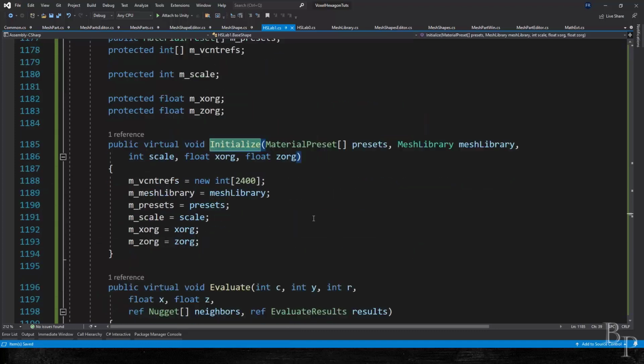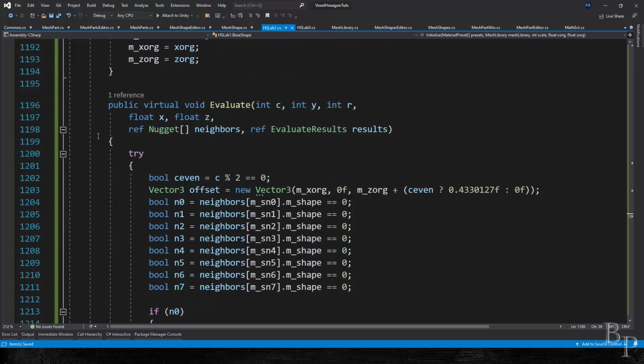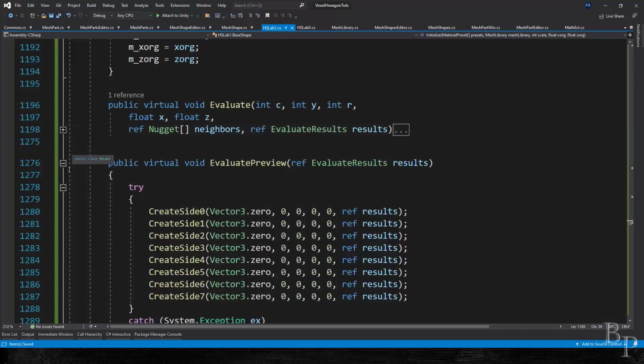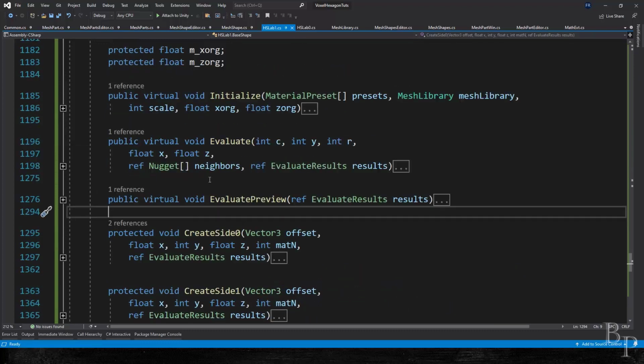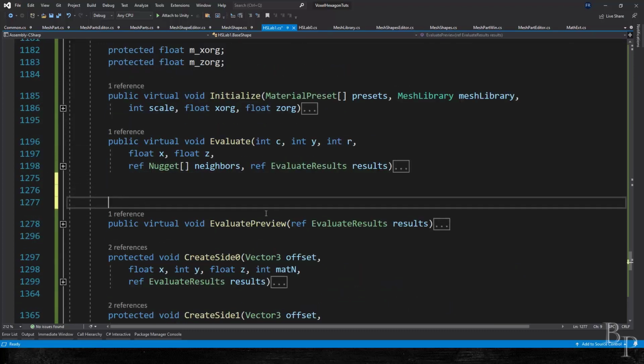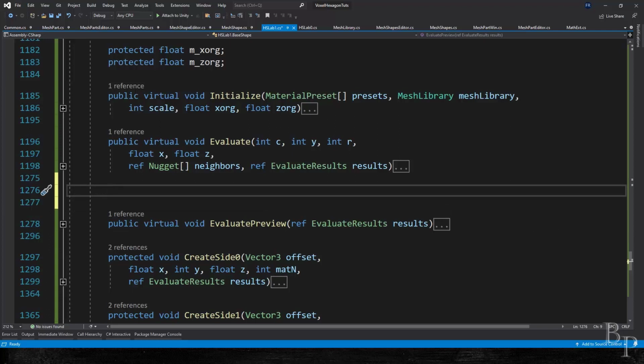Jump back down to the base shape. We will first of all bring in our new process sides method. Or process side, should I say.